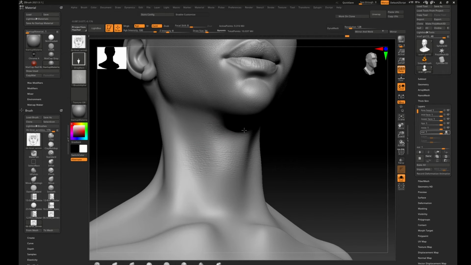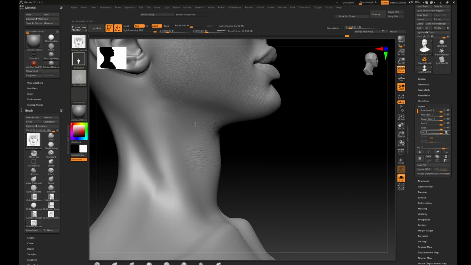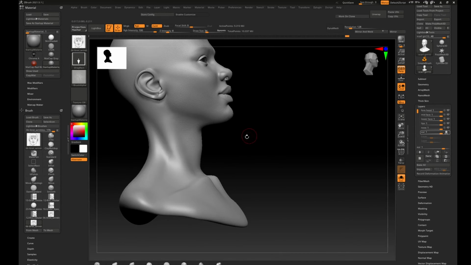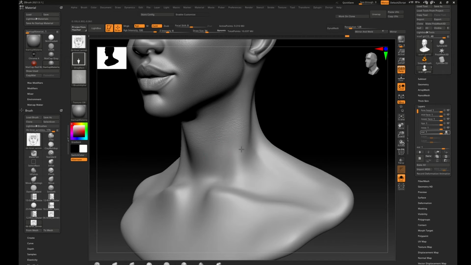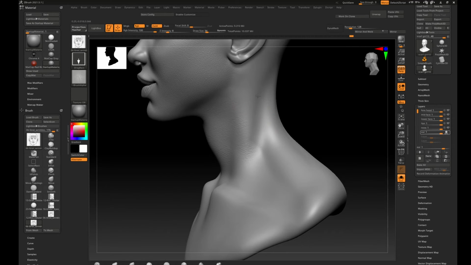But I just like textures, like I've said 1,000 times, because it's coming from a real scanned human. So just keep doing this.